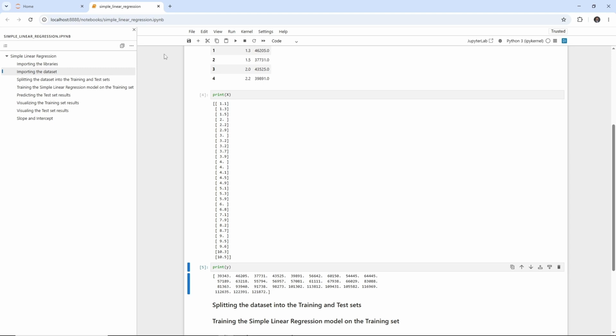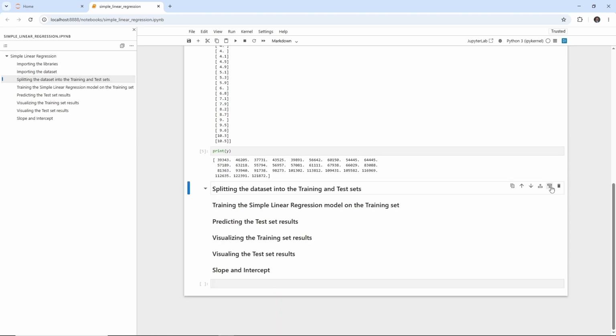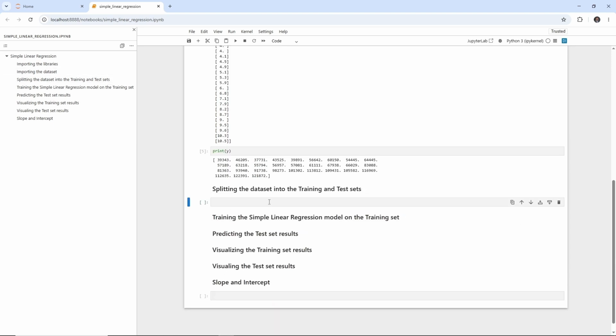Next step is splitting the dataset into the training set and test set. Insert new cell. from sklearn.model_selection import train_test_split.